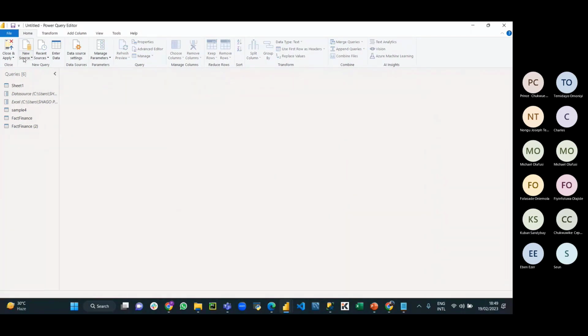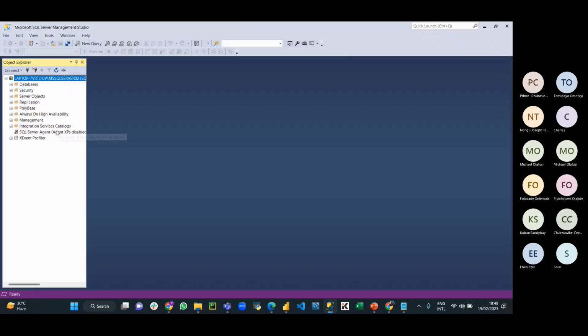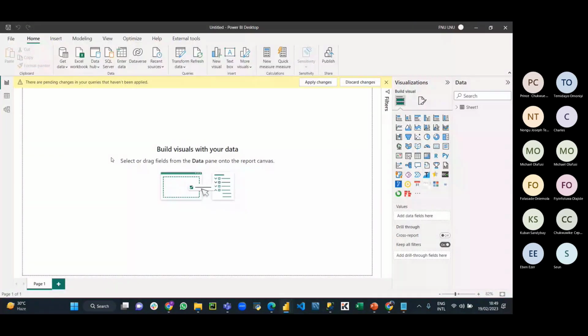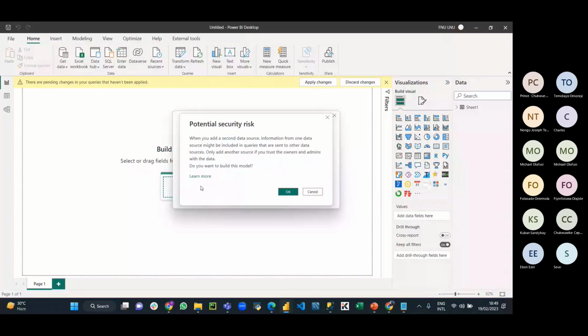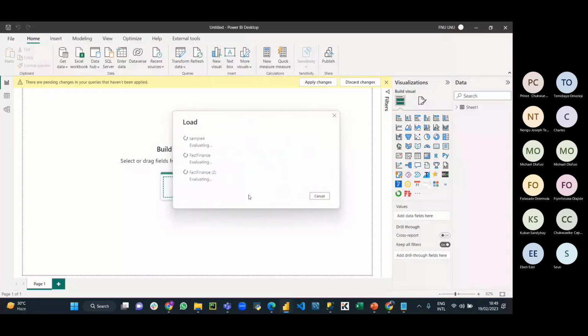So there's nothing in this employee data. What I'm telling you is that I connected to Fat Finance 2 through Direct Query, and Fat Finance is import mode. Now this is my Power BI. It's loading. Let's give it a few minutes.